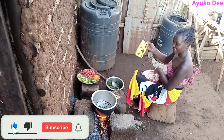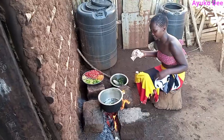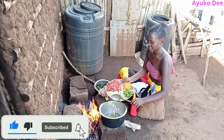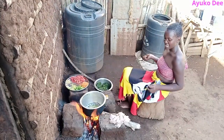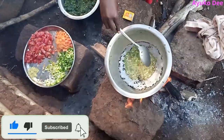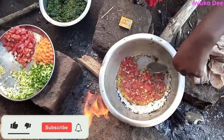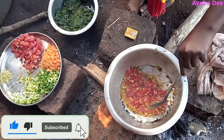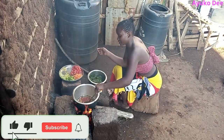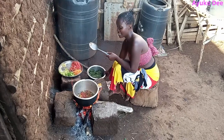I will use the same sufuria that I used for boiling it, so never mind this. Onion has to turn golden brown. That's when we know it is ready. Now time to add the greens.